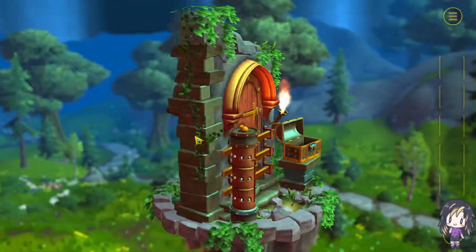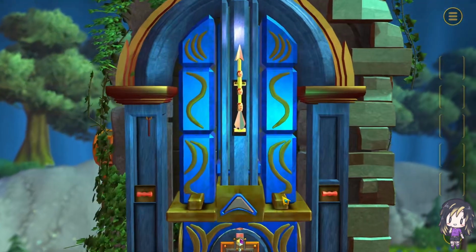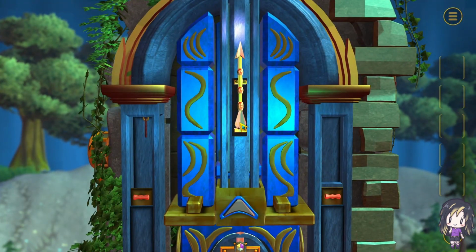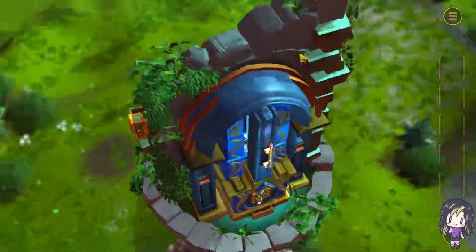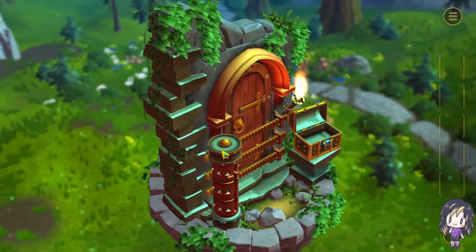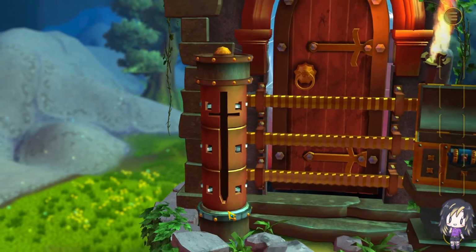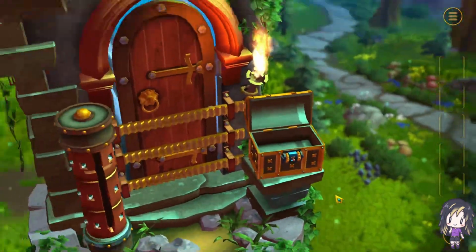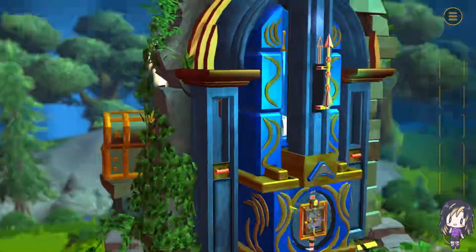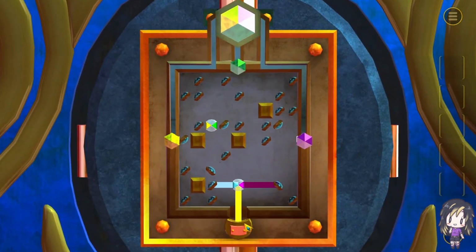I feel like there's something missing. I need three parts or something. And this. I'll just check everywhere. I can't move these anymore. There's nothing in here anymore. The only thing I can do is in here. This will probably be the ignition or something.